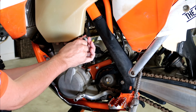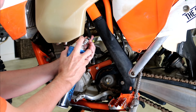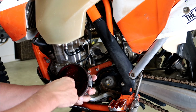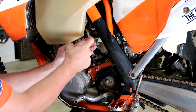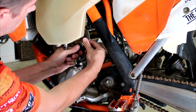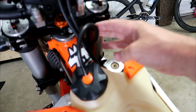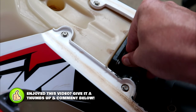And you can reattach the quick disconnect fuel line. Make sure it's clean too. I'll give you a tip too, put a little bit of grease around the O-ring. Makes it a lot easier to disconnect that next time. And just reconnect the fuel line. Connect up your breather hose to the frame and the power for the fuel pump.